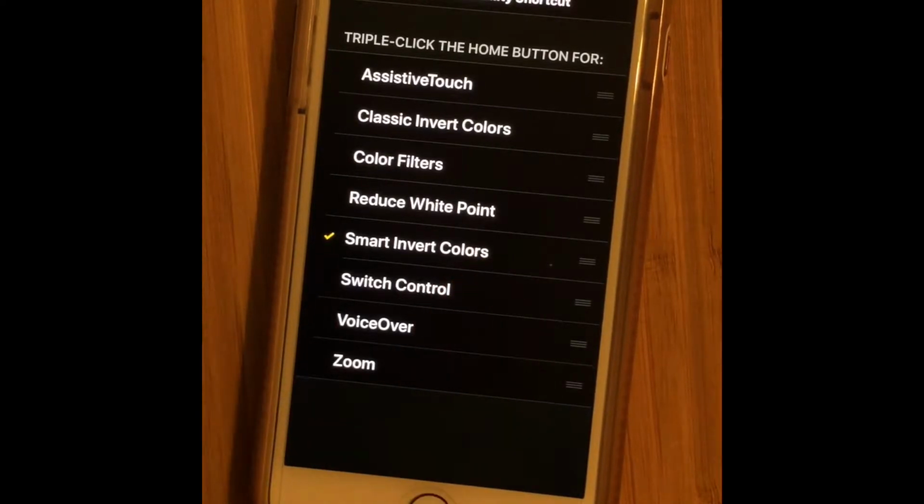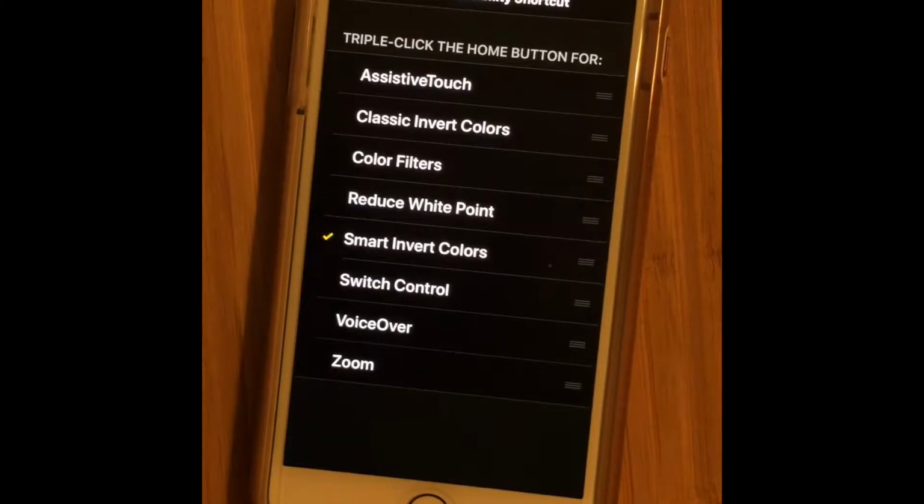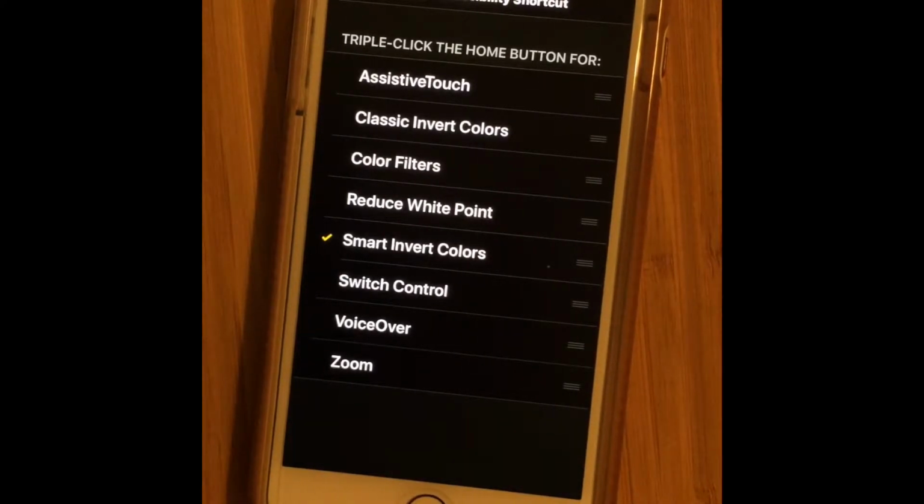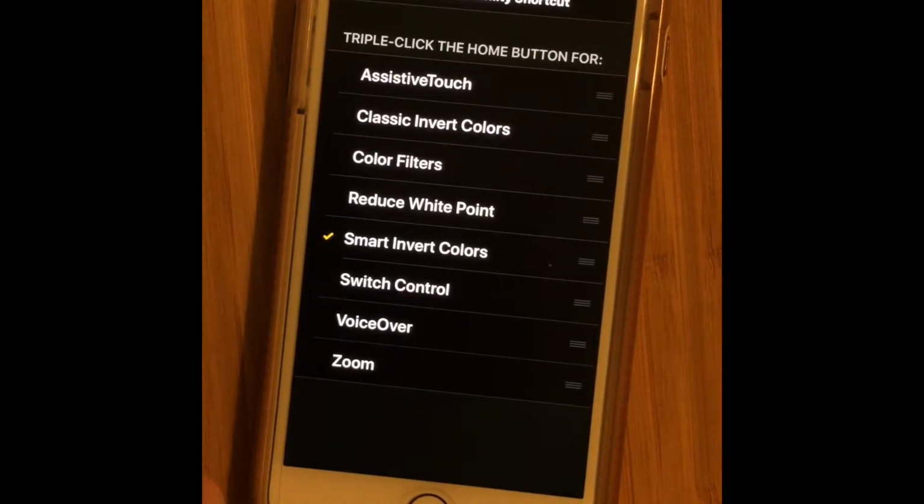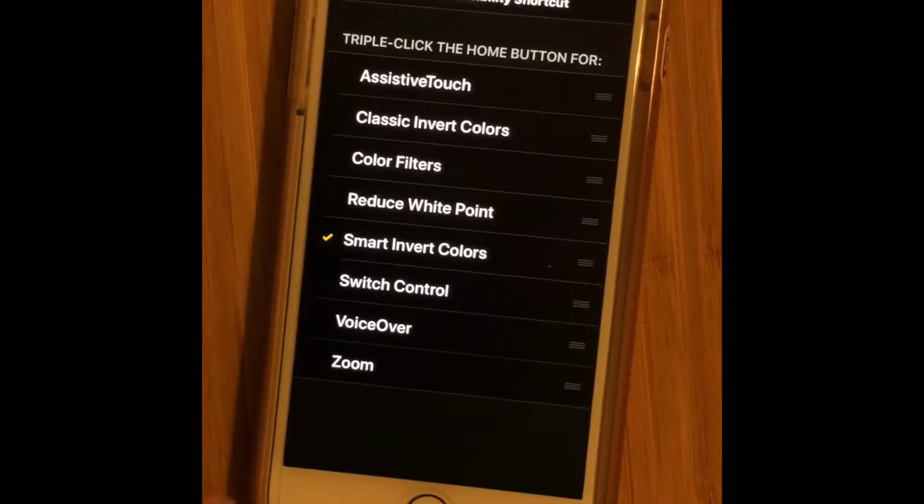You'll see there's also a classic inverted colors. And for those of you that have been using iPhones for a long time, you'll remember that when inverted colors first came out, if we went to Facebook or things like that, it would invert the white background to black, but it would also convert photos to negatives. With the new smart invert colors, in most cases, not all, but in most cases, the photos will remain as photos, while the backgrounds change to offer a darker contrast.